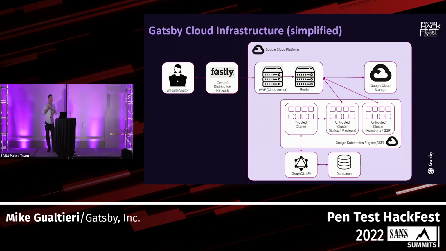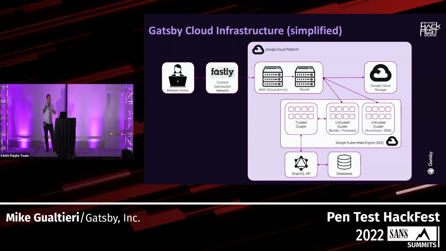So this slide illustrates a high-level view of how our Gatsby cloud infrastructure is designed. If an HTTP request comes in and can't be served as a simple cache hit at the CDN layer, requests come into our GCP infrastructure, and it first hits a service we call router. And router determines how best to serve up that request in our infrastructure. Typically, it's going to end up going to one of our Kubernetes clusters, specifically one of our untrusted Kubernetes clusters. Or if it can't be served there, it's simply served up as a static asset that's already in our Google Cloud Storage.